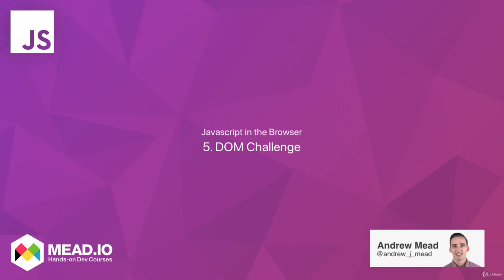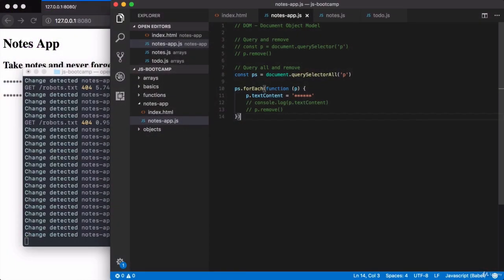In the last several videos, we spent some time getting a basic setup for the Notes application. We now have an HTML document in place, and we've connected some JavaScript to that to allow us to manipulate what the user sees. What we're going to focus on in this challenge video is having you get us a similar setup, but for the To-Dos application.